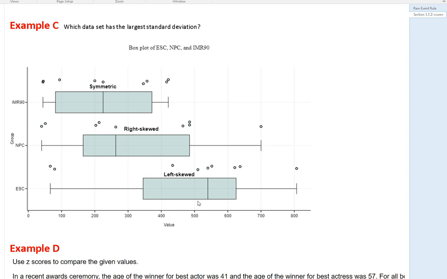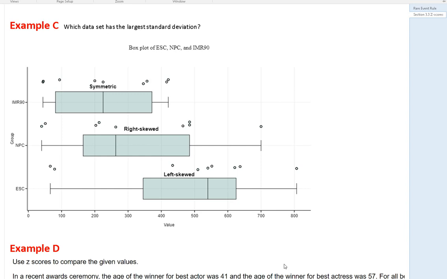Remind me, how do you tell if something is skewed right or skewed left, what determines which direction it's skewed? The tail. Tail, yeah, the direction of the tail. And here you can see that the tail is bigger on the right than it is on the left, and over here, the opposite. But which one of these has the largest standard deviation? The left skewed. Got to vote for the left skewed? But I'm not seeing too much certainty. Yeah. I'll vote for left skewed. Okay. So two for left skewed.